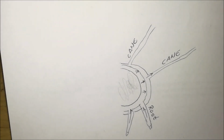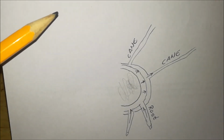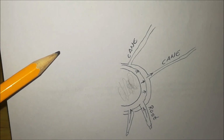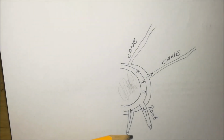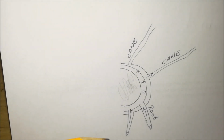So this is what I think happens. And it's also the reason why it's so incredibly devastating for monopodials, because they don't have this layer. Everything comes from this layer. Yeah. Am I making sense? I hope so. It's mainly to explain it to myself, but I hope this makes sense. Am I right? Later.